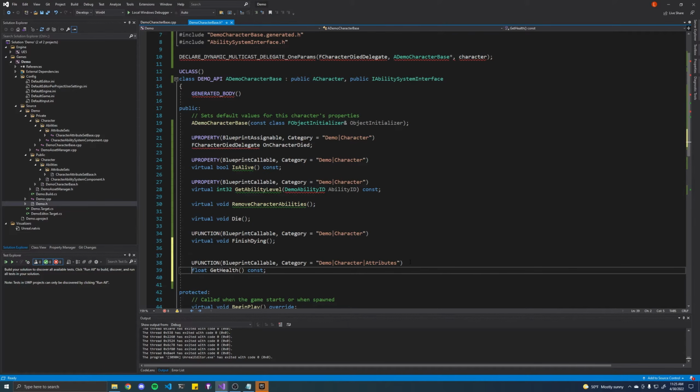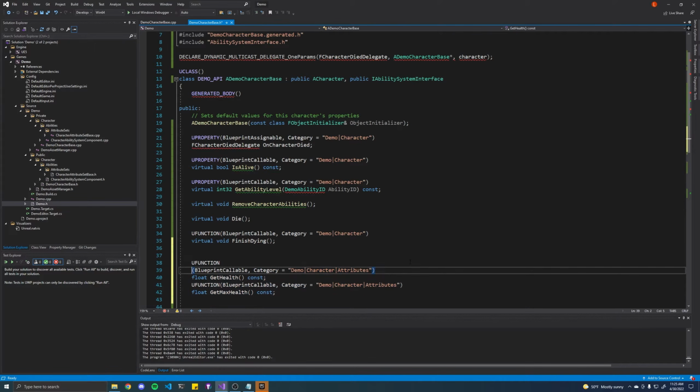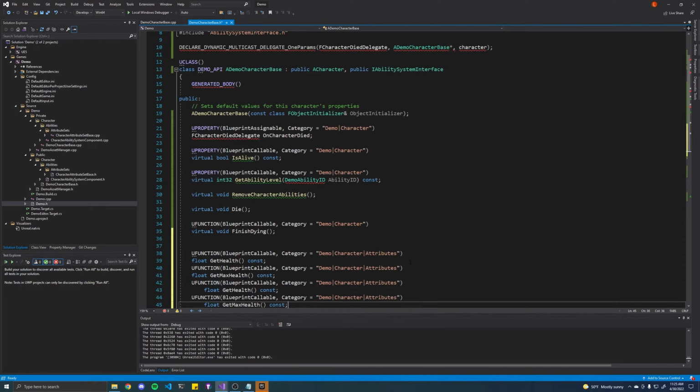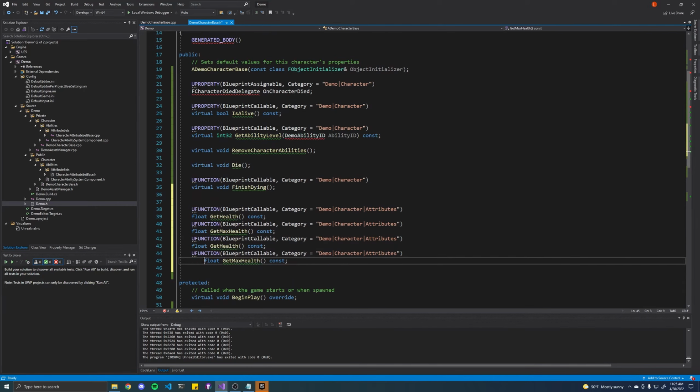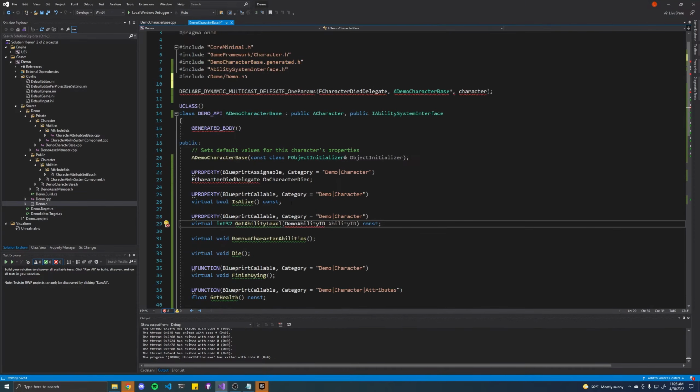We also had max health, and then we do the same for mana. All right, so now we have our getters for our attributes in our attribute set. One last thing before I forget, we have to include the header file that defines this enum. Okay.